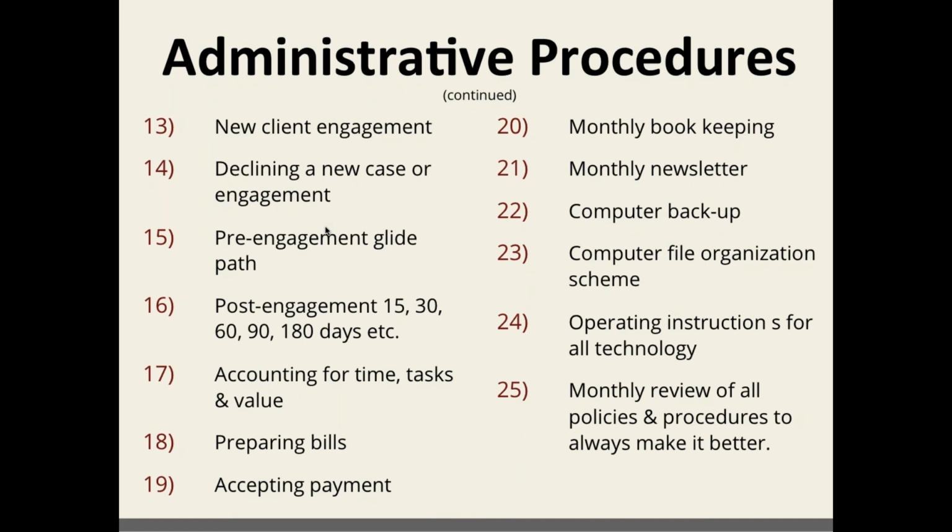And then I'd encourage you to move to 15 and 16, which are both great marketing pieces. The pre-engagement glide path, we're going to talk about that in a minute as well, because I think so many of you are interested in that component, is that whole process from the moment they call your office and they're interested, and who they talk to, and the email confirmation they get, and all the things that help make that a smooth process.